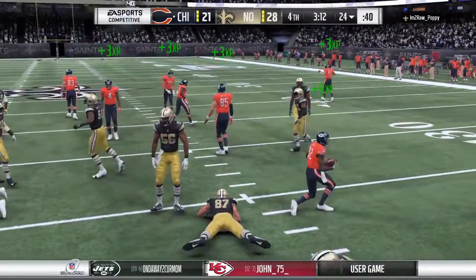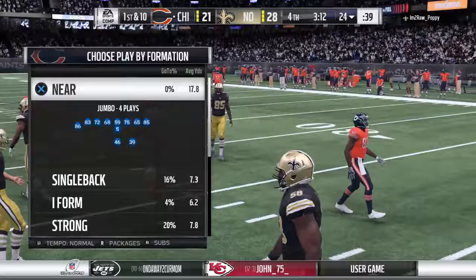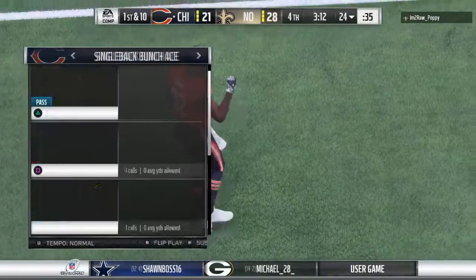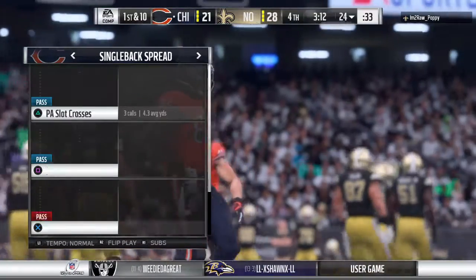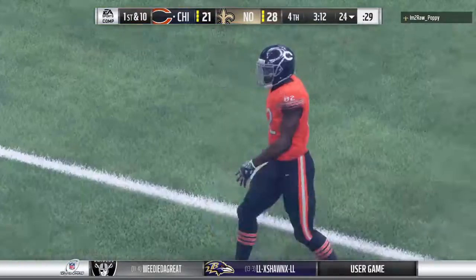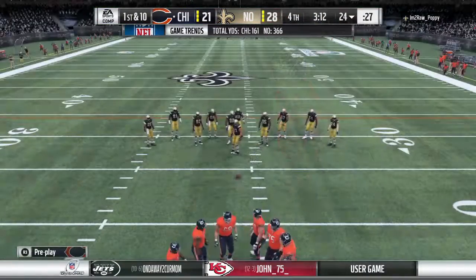And a pretty good return here. He'll be stopped just shy of the 25 at the 24-yard line. Here's the Chicago offense coming back out onto the field. And following the interception, just any interception, are you a little bit more cautious when you start that next drive, or no, you just throw that out the window?